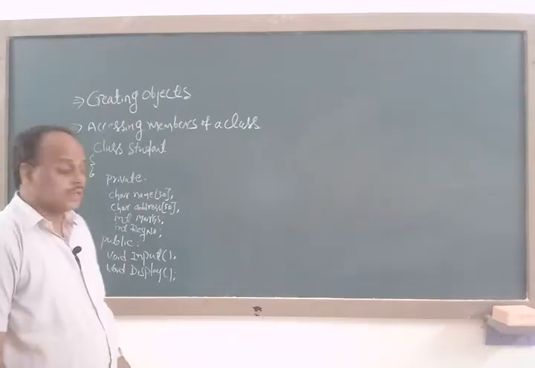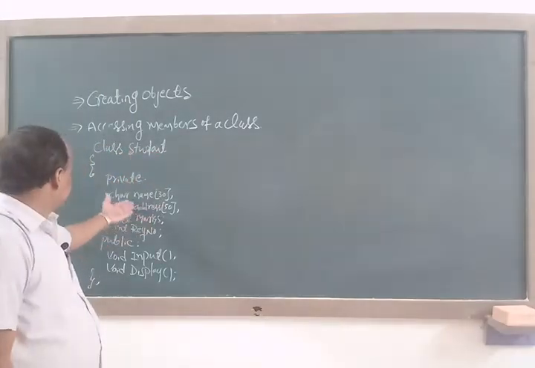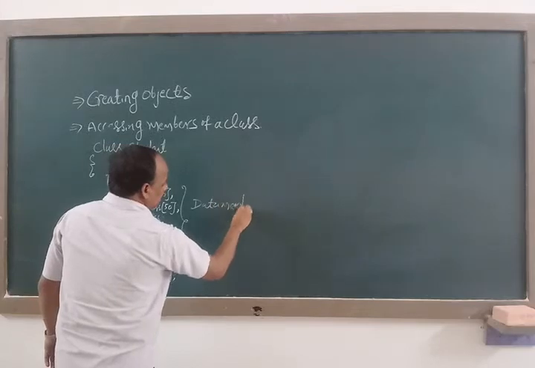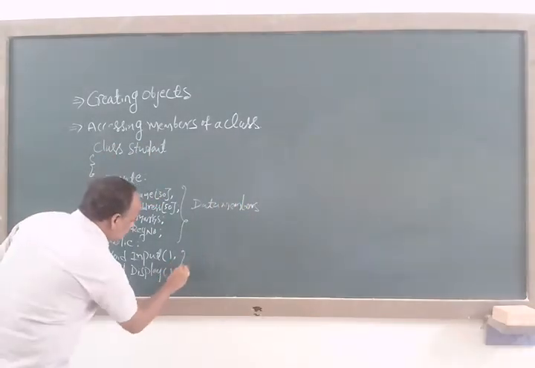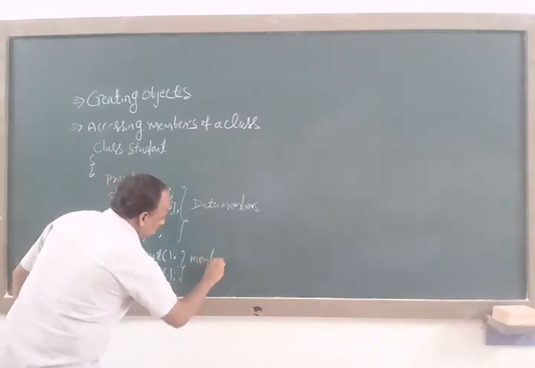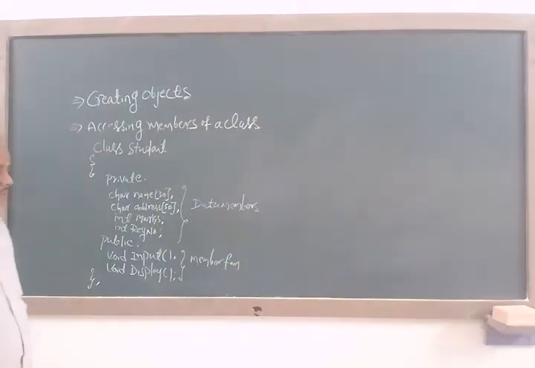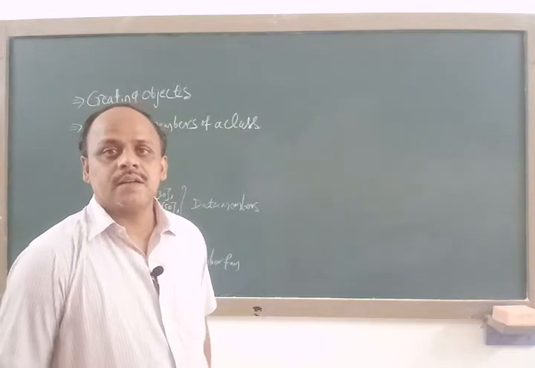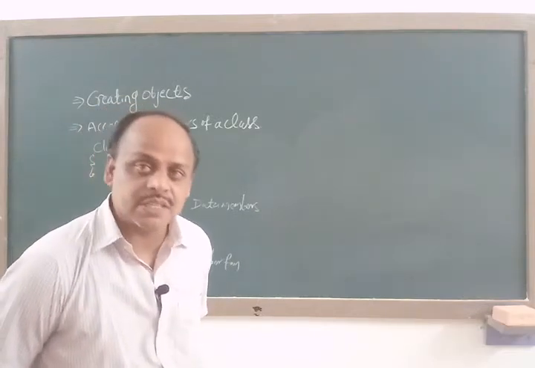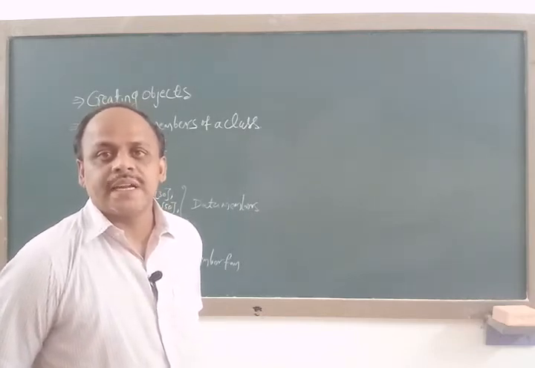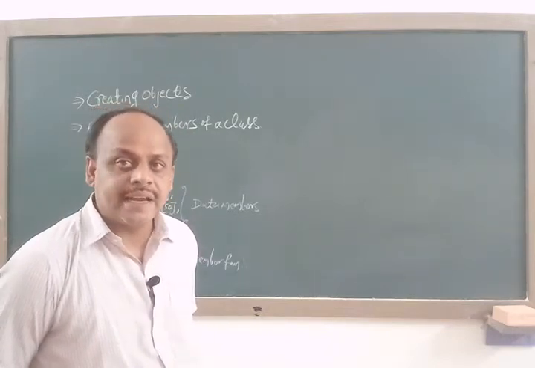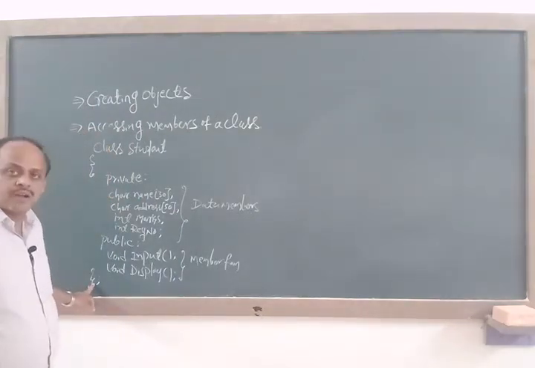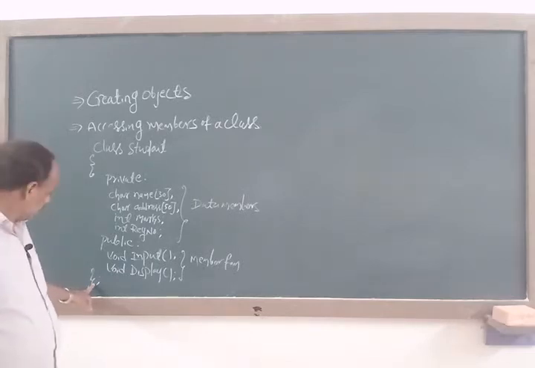Means this is simply a class with data members. These four variables represent data members, right? And these two functions represent member functions. Now, just now I said objects can be declared in two ways. The first one is the very first statement in the main function. The second one is where objects are declared immediately after the closing bracket of the class, before the semicolon.